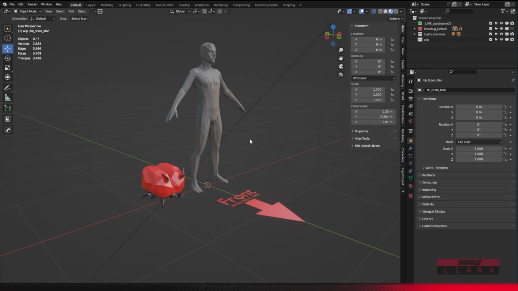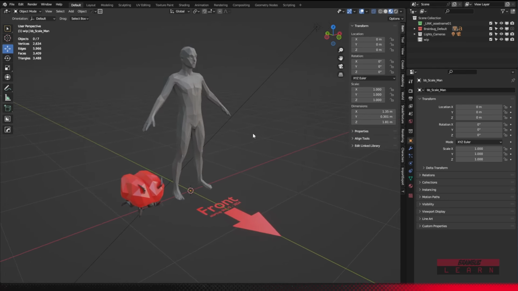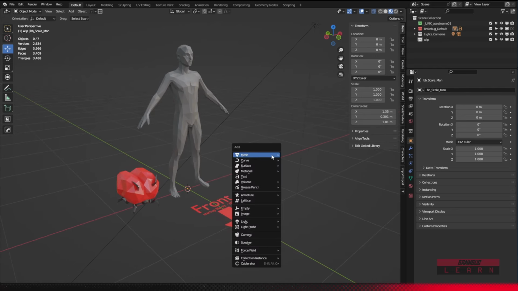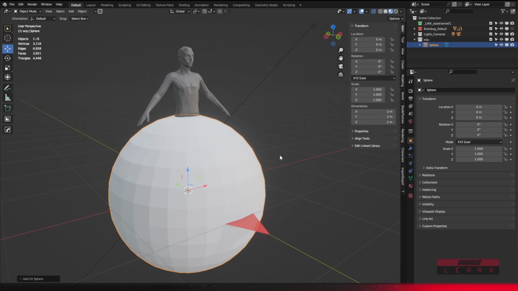Okay, now to talk a little bit about shaders. This is going to be a relatively brief overview. Again, some of this we could maybe go into a deeper dive at some point, but right now we're just going to focus on the basics and getting things looking good quickly.